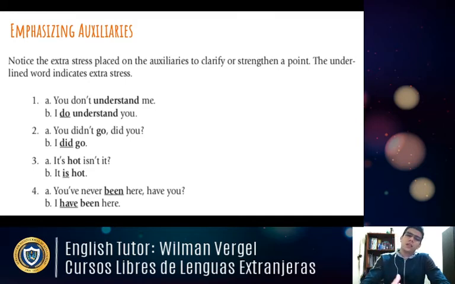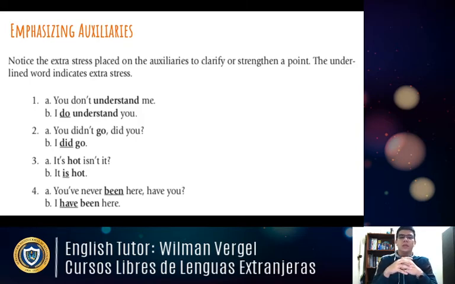You know that in this case, we use this structure in English. We say, I do understand, I do like, I do love, I do play, I do jump, I do swim. We use the auxiliary do with the verb when we want to say I yes. Like when you say you never come to class and I say I yes come to class. But in English we don't say I yes. We say I do come to class. It's when you want to assure something that you do. Maybe someone says that you don't do that action, but you want to be emphatic that you do that action, and then you say I do understand you.